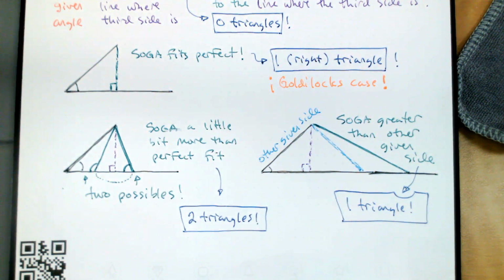All right. So we need to be aware when we're in the ambiguous case so that we know how to deal with it. This seems like a lot to think about. The good news is we don't have to remember which of these cases we're in. You don't have to know what's going to happen. The numbers will tell us what's going to happen. We just have to do the right things. We have to read what the numbers are telling us. We start making our calculations with the law of sines, and that will let us know what's going to happen: 0, 1, 2, or 1.